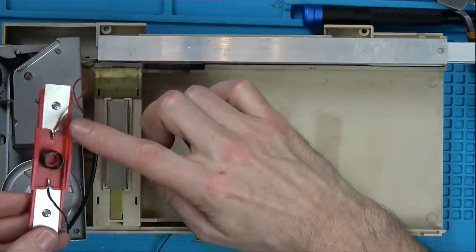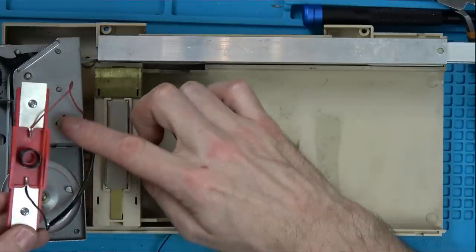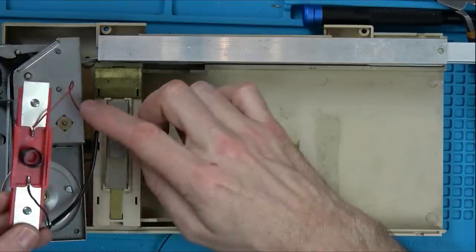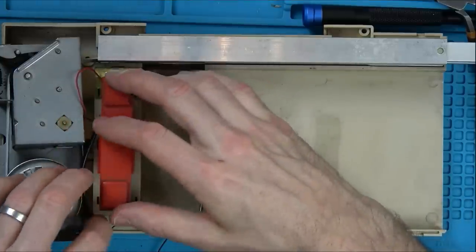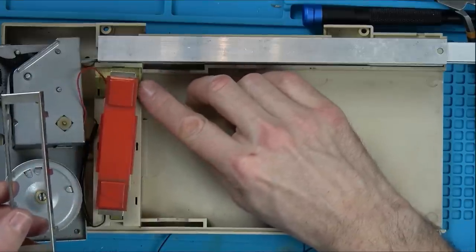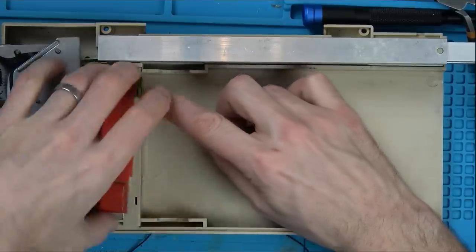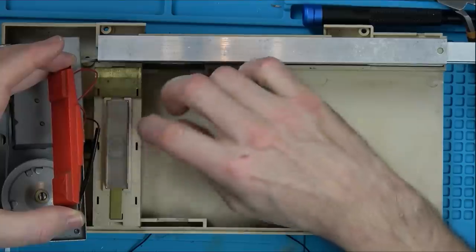So for example, if we were to put 3 volts positive here and negative here, the motor is going to spin one way. If we were to put 3 volts positive here and negative here, the motor will spin the other way. So if we rest this here like so, this metal thing is making contact with the positive from the battery, because these go to the battery terminals underneath, this one here and also this one here, and also this is conducting through here.